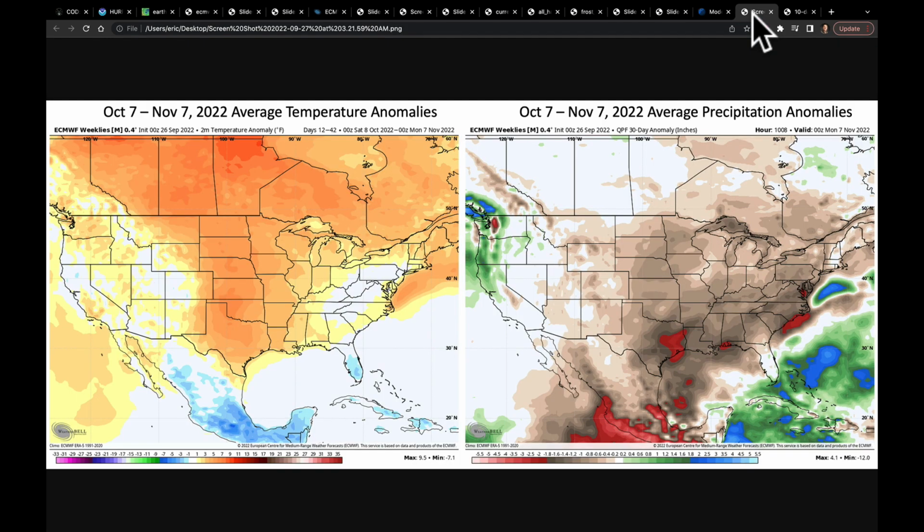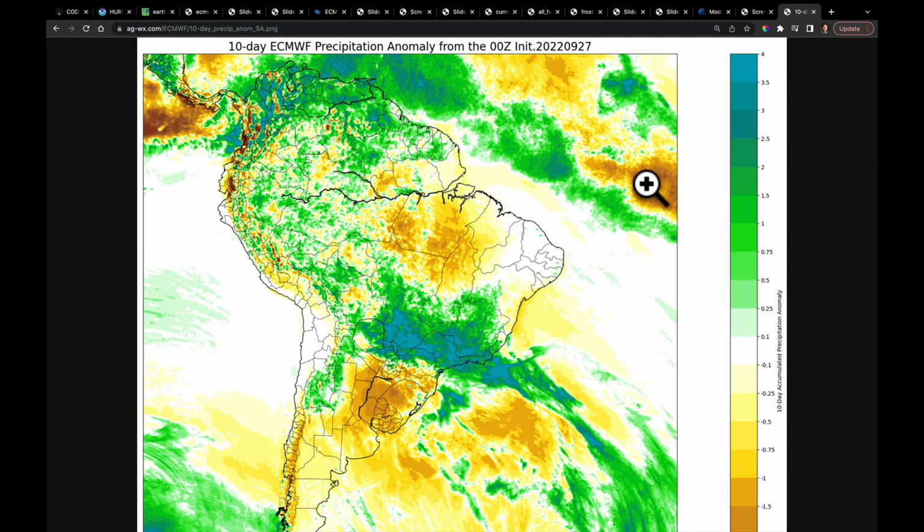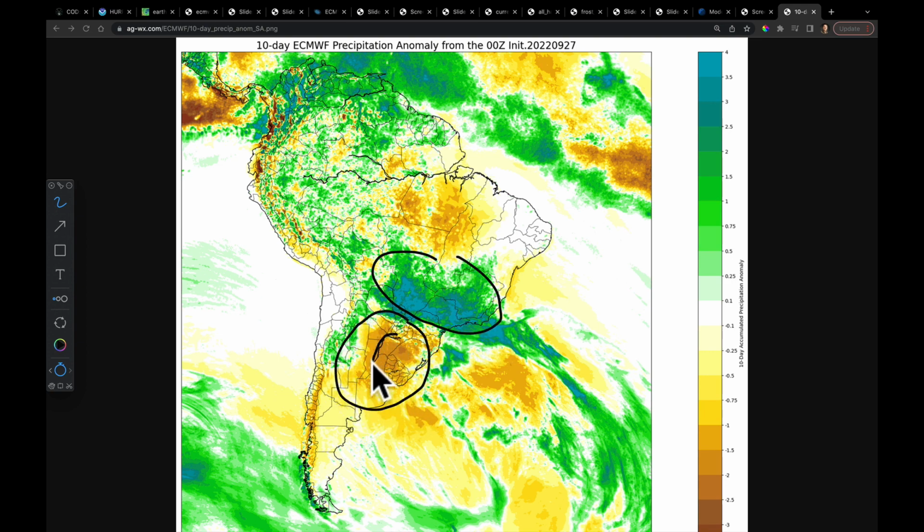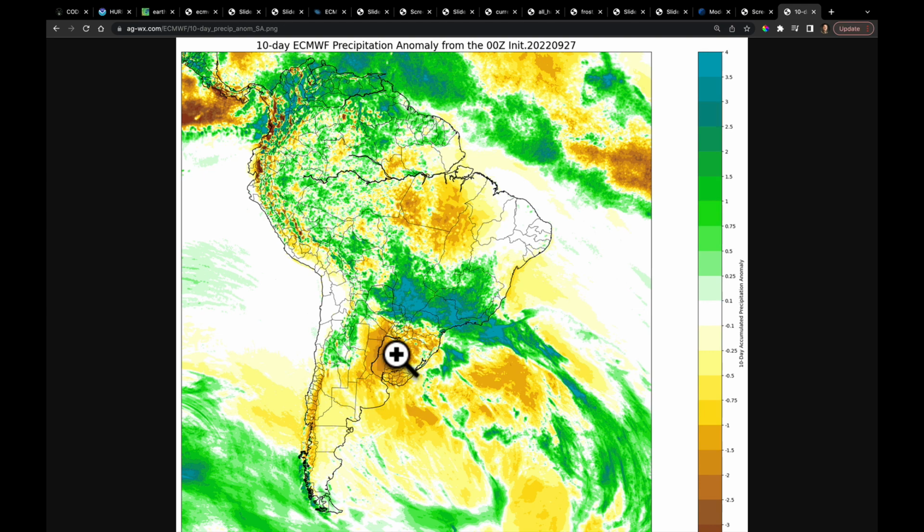Lastly, just a couple of things to look at in the report today. I do open up again the discussion about what's going to happen between October 7th and November 7th. We show you the latest updates from the European long range. And also there's a discussion about South America. We see heavy rains in central South America, but continued drought pressures in Argentina, especially along the Paraná River. And this is going to continue, I think, to be a problem. So we'll keep you up to date on all of this and how La Nina continues to have a grip on this. And I'll report back to you again tomorrow.